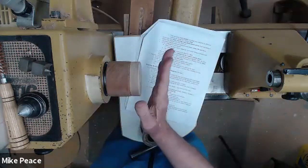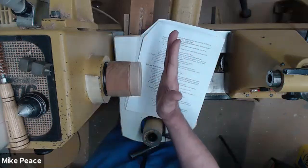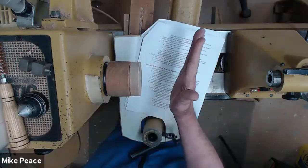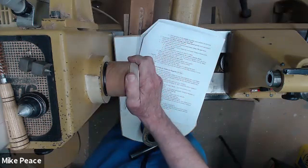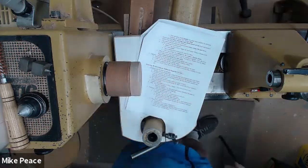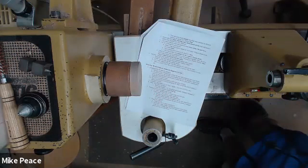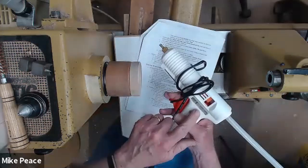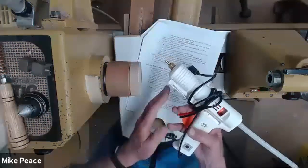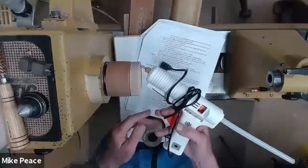CA glue will work real well. You could put a platter blank, you could put a bowl blank on there. If it's damp, CA glue will work well. If it's dry, you want to use a glue gun. If you use a glue gun, make sure you're not using one of these little craft glue guns for $9 from Walmart. You've got to get one that's like 100 watts. This will heat it up, and it'll do a real good job for mounting an awful lot of things.